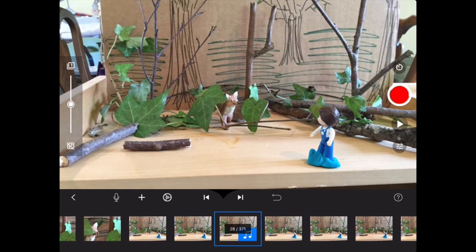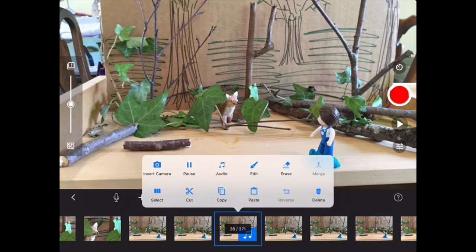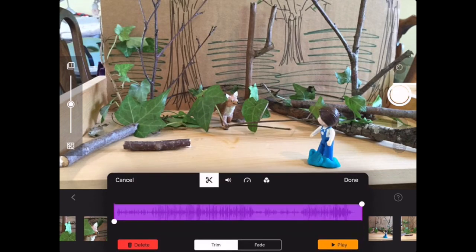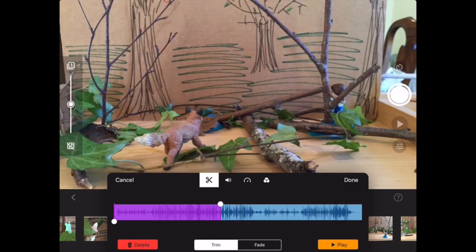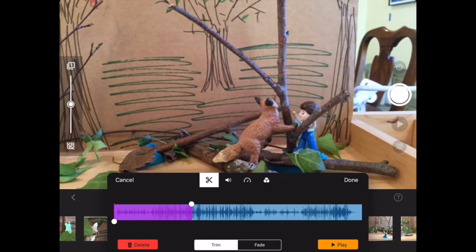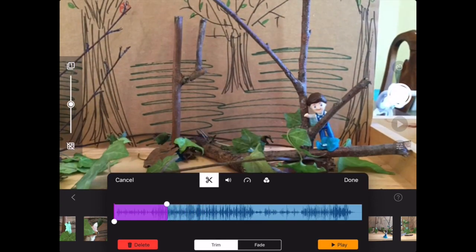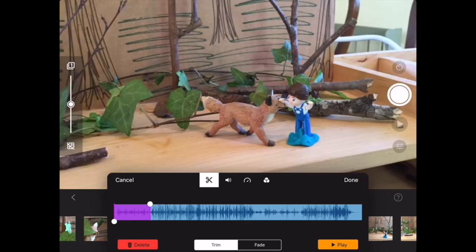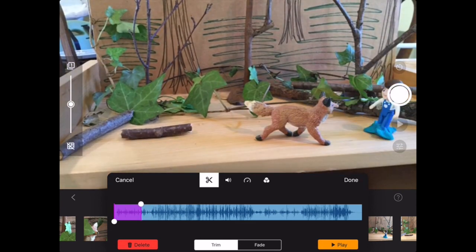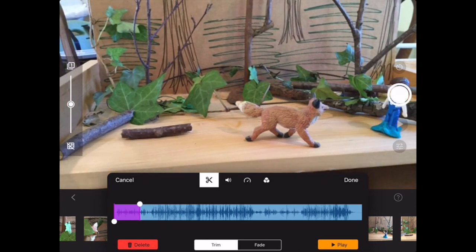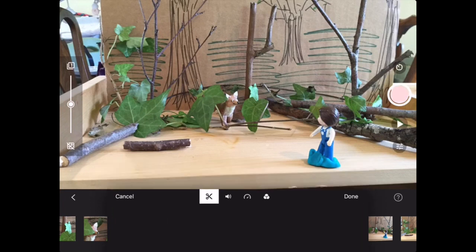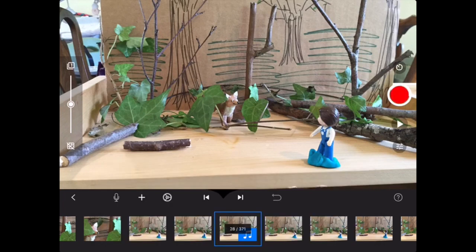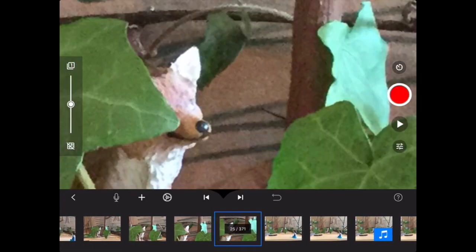So I can go back to that frame where I put that music, click on it, click audio again, and I can trim it just like I did the other one. So I need to trim a lot. That was a long clip of music. So you're getting a little sneak peek at what else happens in my movie. Getting closer, so kind of right before he starts going forward again. Maybe like right there. And then I can say done, and I can watch it again if I want, but I'm pretty sure that's going to work.